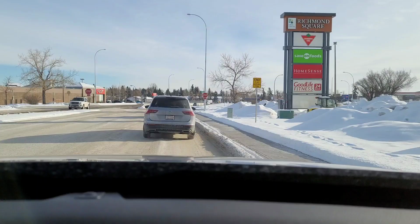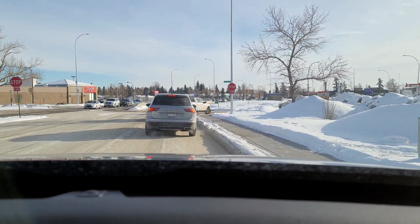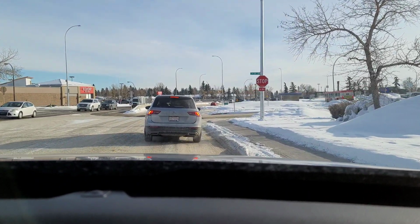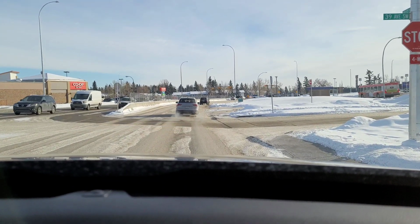So before we make our way out to the busy roads where we can really drive this thing, let's talk about pricing. The base MSRP here in Canada starts at just around $43,000. A direct conversion for that is about $38.5K for our American viewers. So it starts off at a decent price.